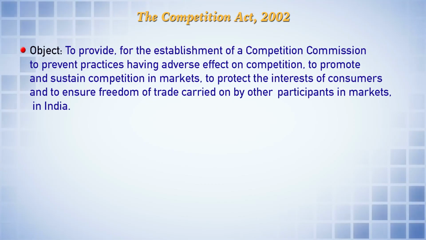Now, what are the objective and purpose of this act? The objective of the act is to provide for the establishment of a Competition Commission to prevent practices having an adverse effect on competition, to promote and sustain competition in markets, to protect the interests of consumers and to ensure freedom of trade carried on by other participants in the markets in India. So again, I would like to clarify that the primary job is to establish the Competition Commission. We already have the Competition Commission of India, with its head office in New Delhi.